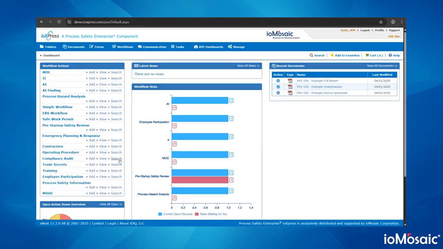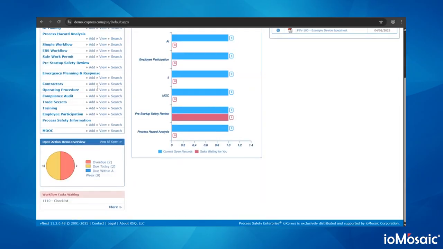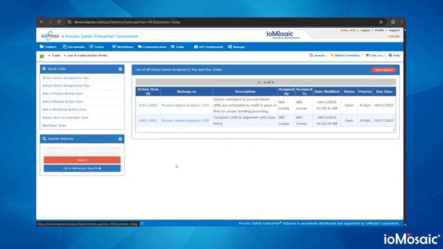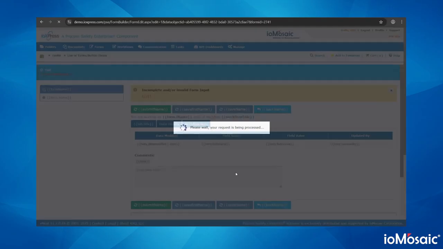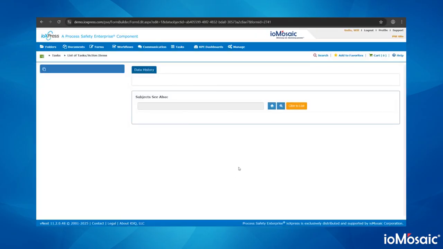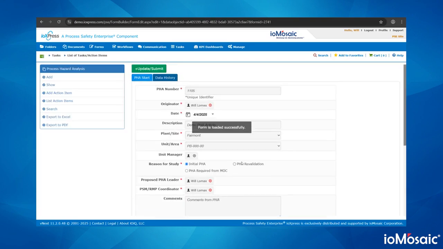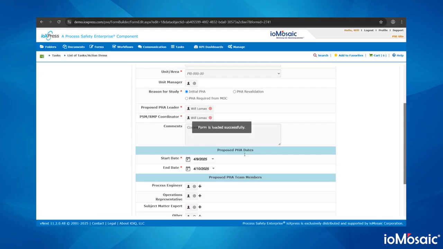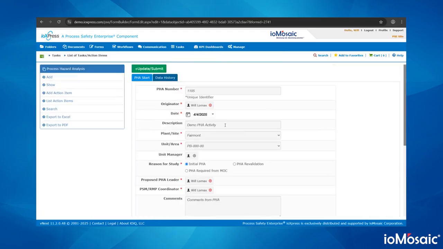Now, if I go on to what you would have, which is PSE, I can see I've got some action items assigned. So I can see the action item I just assigned and one I assigned the other day. So this is where you manage your action items. If I go on this one, this is my action item as it lives within the cloud. What I can do within here is document exactly what I've done within the PHA or what I've done to complete my action.